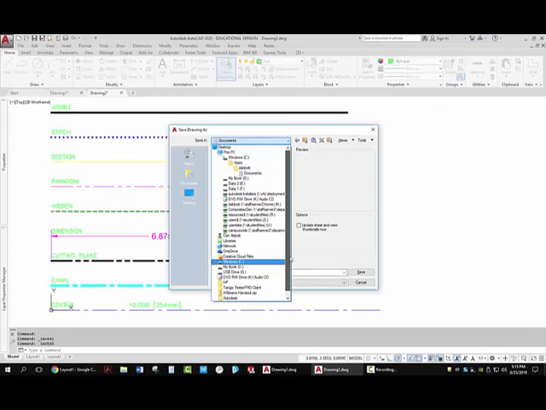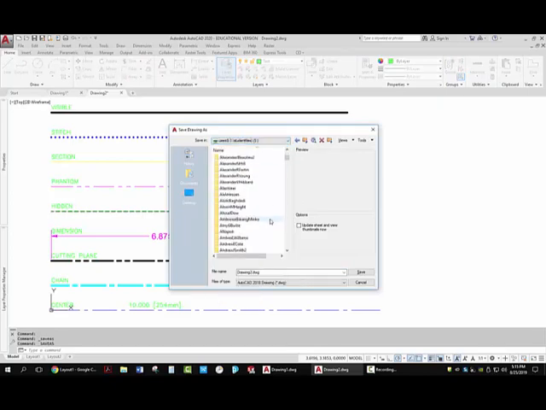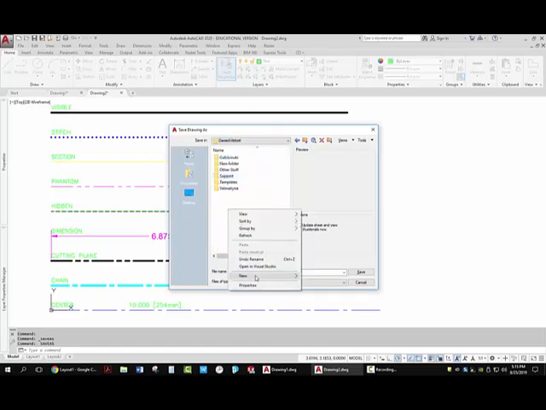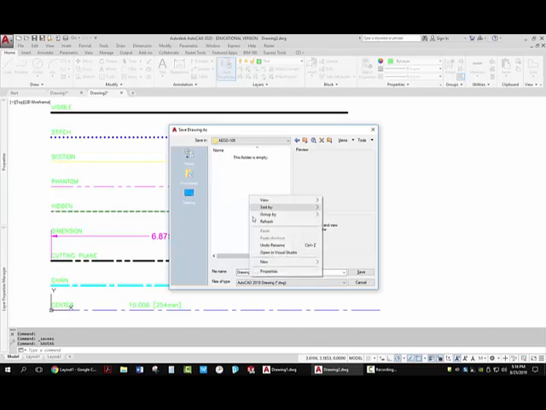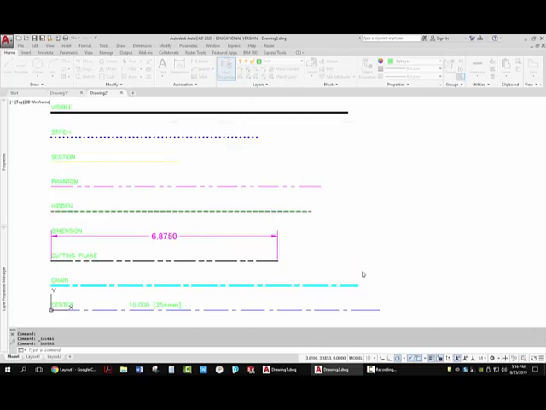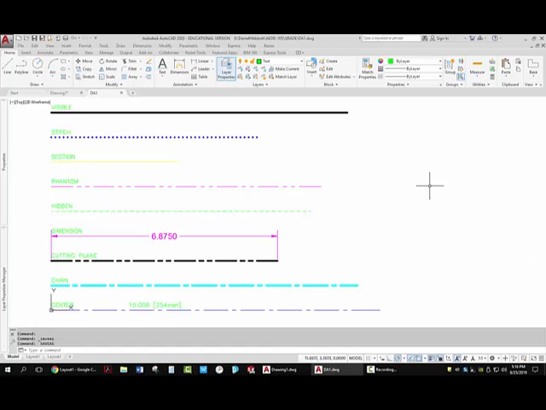So I'll go to the S drive. I'm going to go down to the Daniel H. Abbott, and you should have on your S drive a folder called AEDD-105, and in that folder there should be another folder called grade, and all the assignments you turn in should be in that folder. In this particular case, I'm going to call this DA1.DWG, put it in the folder, and then I'm done with this drawing. Now I'm going to make another video to show you how to do the second half of this assignment.